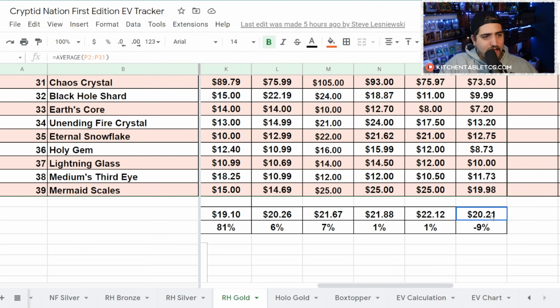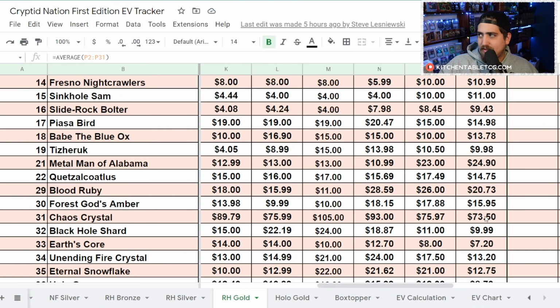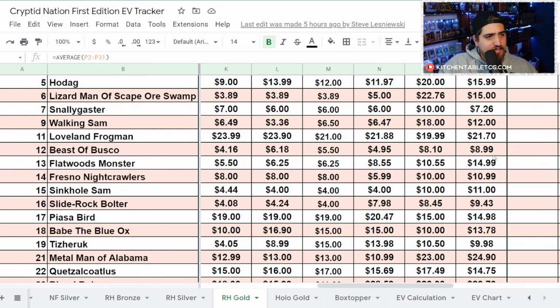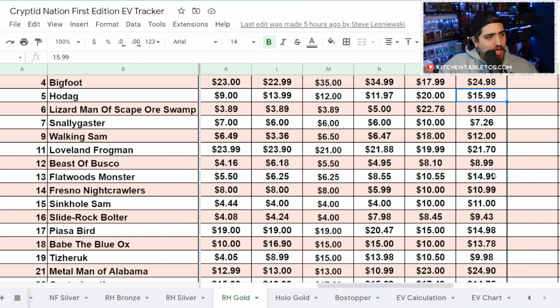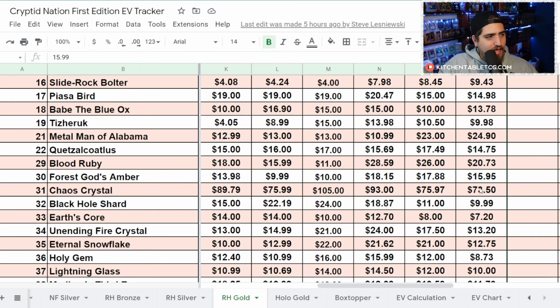Reverse Holo Golds at a decrease of 9% at $20.21. And you can see some of these are increasing. Let's see, where are we? Pizza Bird is about the same. Some of them are sitting the same. Mothman is at about 150, which is a little bit soft. Jersey Devil at 11. Chupacabra at 10. Bigfoot at 25, which is up. And then where is our good old Chaos Crystal at 73, which is about the same as it was.